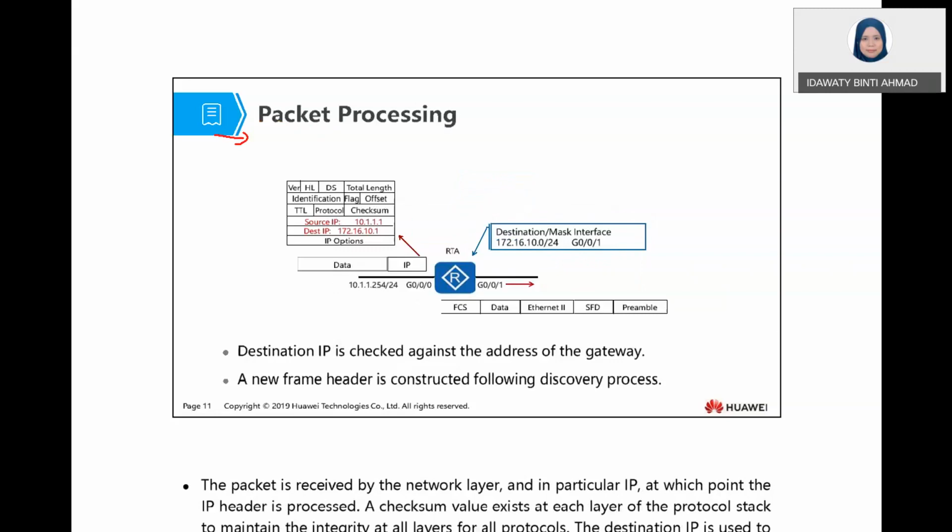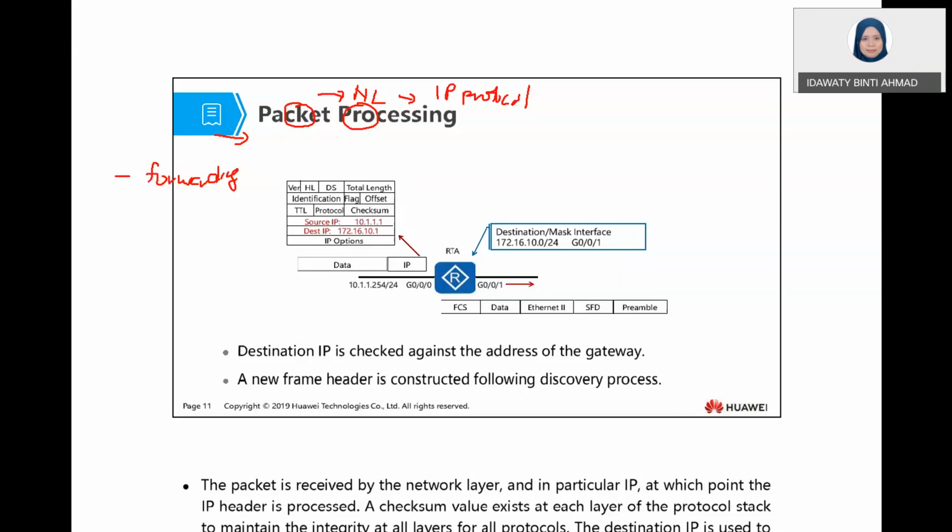First of all, we need to know this packet. When we say packet processing, this packet is the data unit used for the network layer, and the network layer is layer 3. What protocol in the network layer forwards or processes the packet? It is the IP protocol. So one of the functions of the IP protocol is forwarding, which is to forward packets.